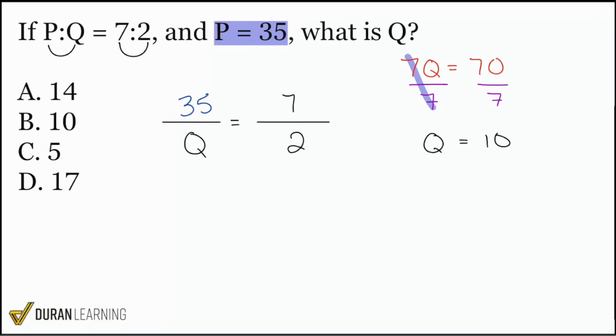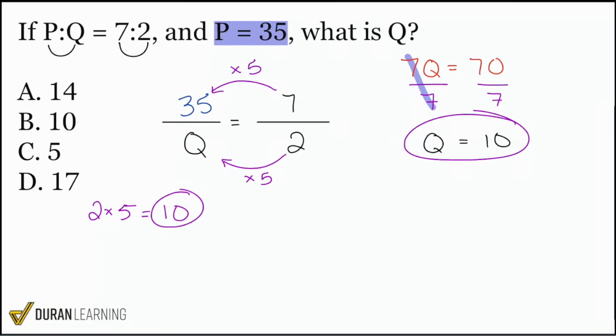Here in this situation, you might notice that 7 compared to 35 is a relationship of times 5. And so, if from the right side to the left side is a relationship of times 5, it's the same thing on the bottom. So 2 to the correct answer is a times 5 relationship. And I think we all know what 2 multiplied by 5 is. That is 10. Same answer that we would get going about it the normal way, but we can get it in a slightly faster way if we notice the convenience.